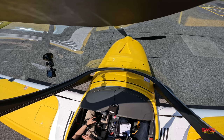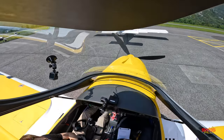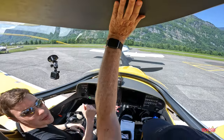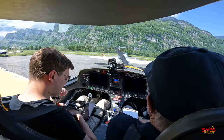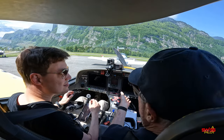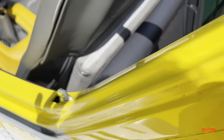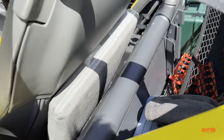After I installed the cameras, it's finally time to set off. The seats in the B23 are not adjustable, only the pedals are, but at a very limited travel. All of this is something I usually don't like because I find it ridiculous having to buy a stupid cushion from the local garden center when flying a plane that costs somewhere between 200 and 300,000 euros. It will also spoil the impression of the beautiful interior.